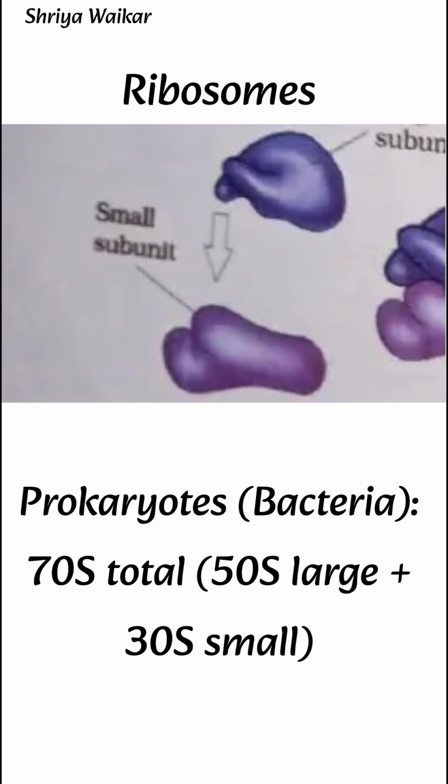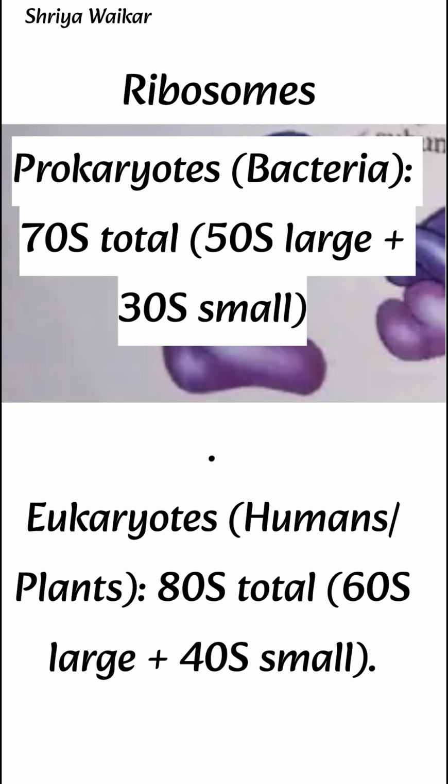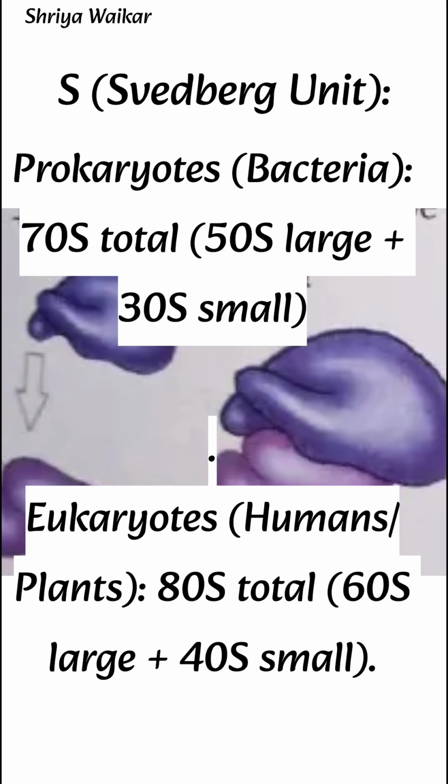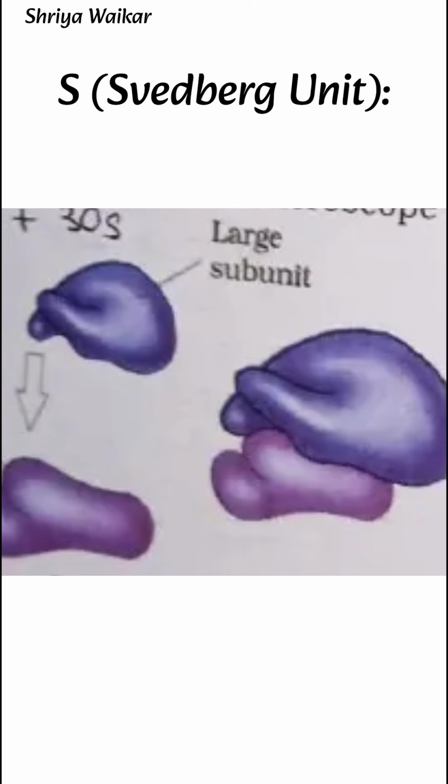So each ribosome has two subunits, a large and a small subunit. The two subunits of the 80S ribosome are 60S and 40S, while those of the 70S ribosome are 50S and 30S. So 60-40 for the 80S ribosome and 50-30 for the 70S ribosome. Here the S is the Svedberg unit. Svedberg unit stands for the sedimentation coefficient. It is indirectly a measure of density and size.